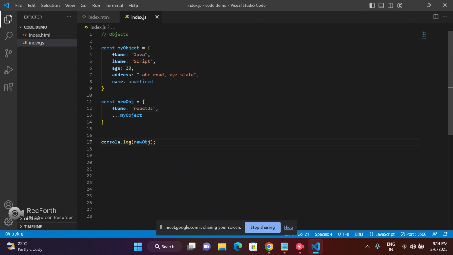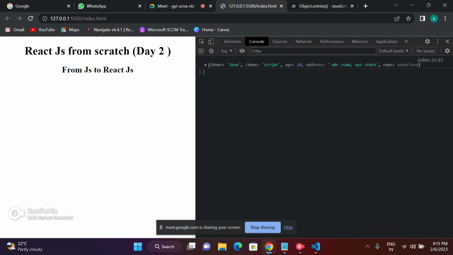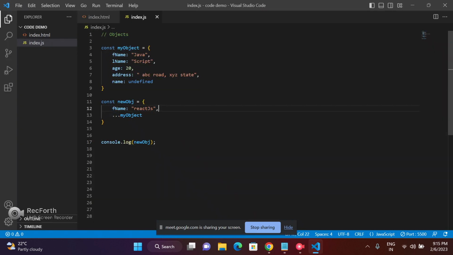Now what will be the output of the new object? It will print React.js, and after that, from the last name, it will print. What did it print? First name is there with value Java. Here you have given fname only.